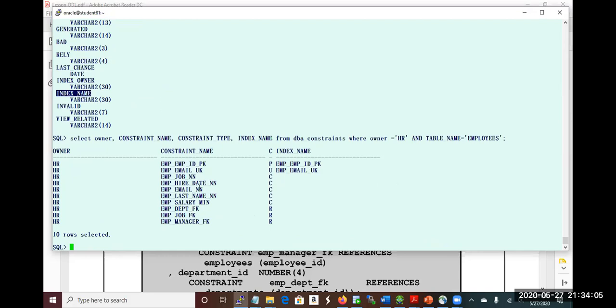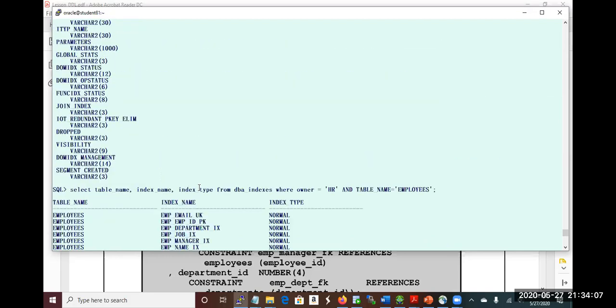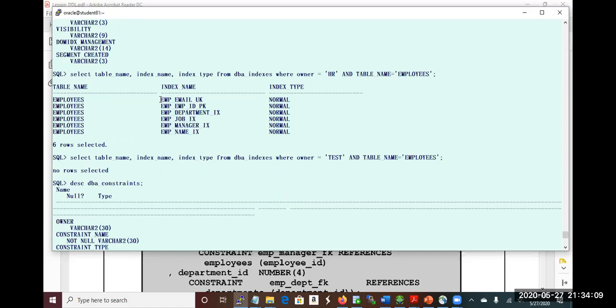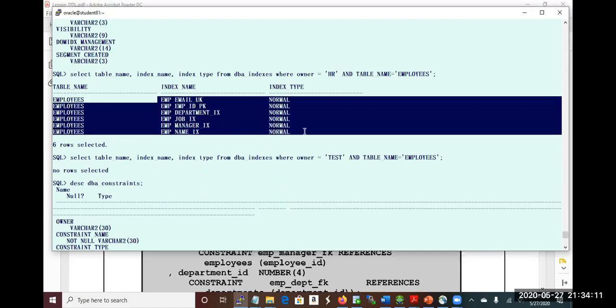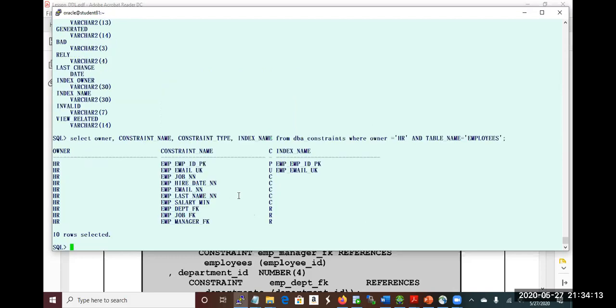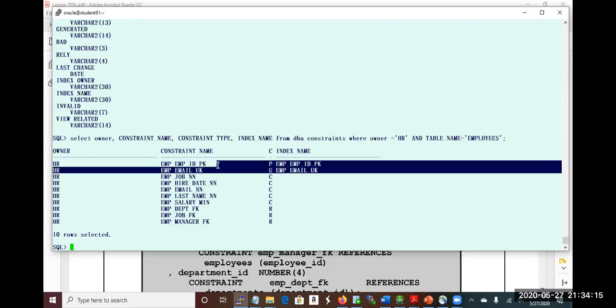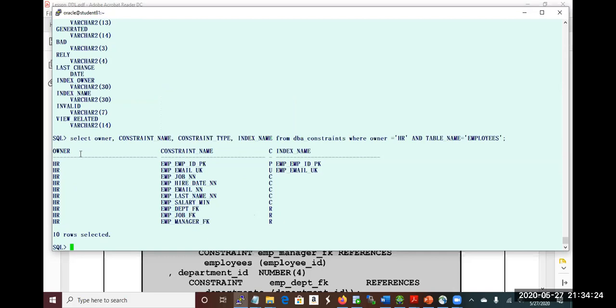Because those other indexes were created independently from the constraints, right? It's a table, it's an RDBMS. So here we have for owner HR, the constraint names.